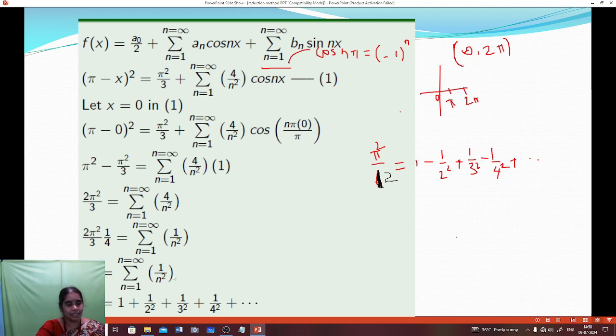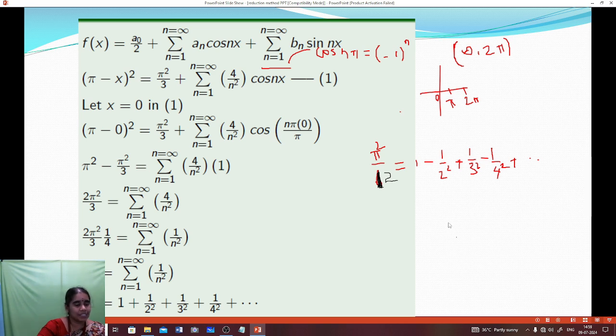This is our right hand side. This is our left hand side. What we have to deduce is this thing only. Find the Fourier series and hence deduce that. This is our answer, and this is what we had to prove. Hence the result. So as our function contains all positive terms, we substitute x as 0. In the same way, if it has minus values, alternate signs, we have to take our x as pi.